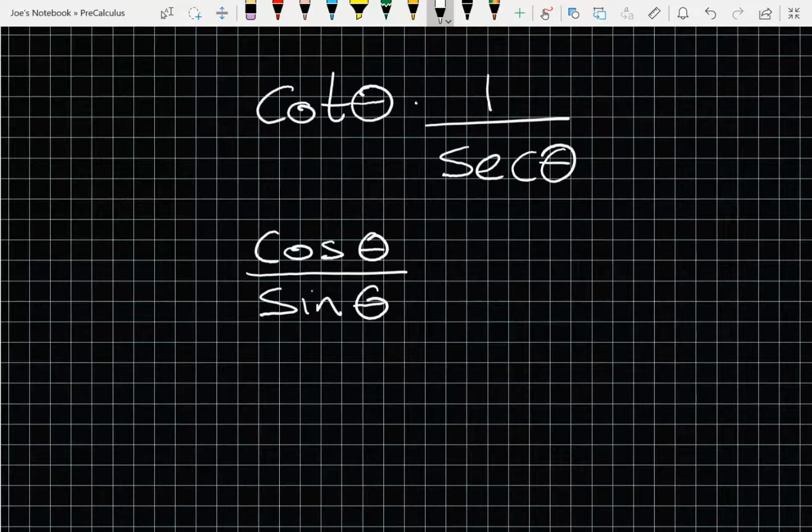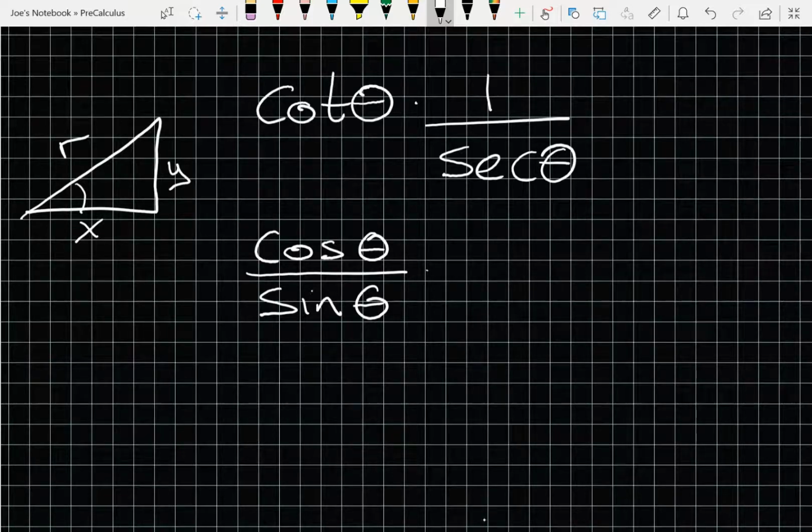Okay, so that's my cotangent. This is my y, my sine, and my x, my adjacent. That's my radius. Of that angle, tangent is opposite over adjacent, y over x. So cotangent is adjacent over opposite, so on and so forth. That's my cosine, that's my sine. There we go. So then I can rewrite secant.